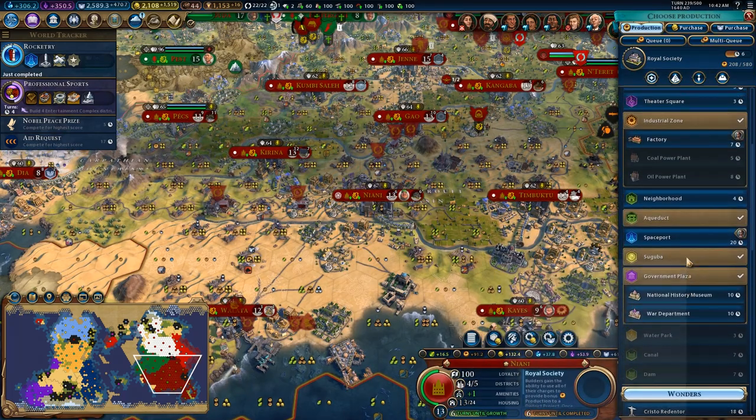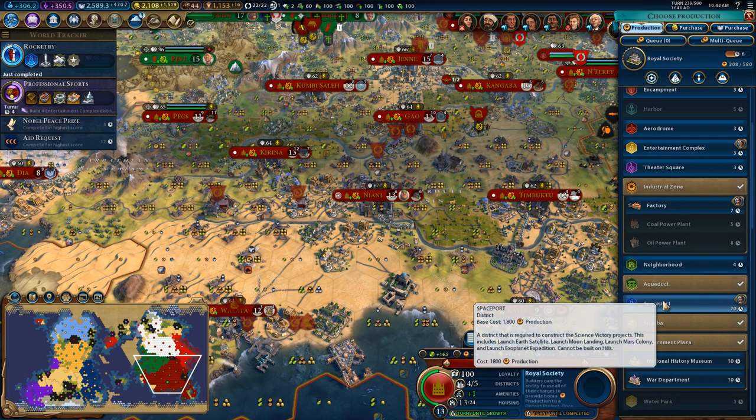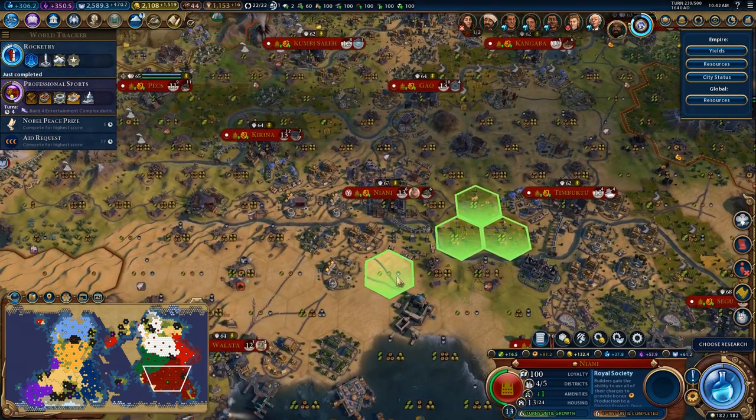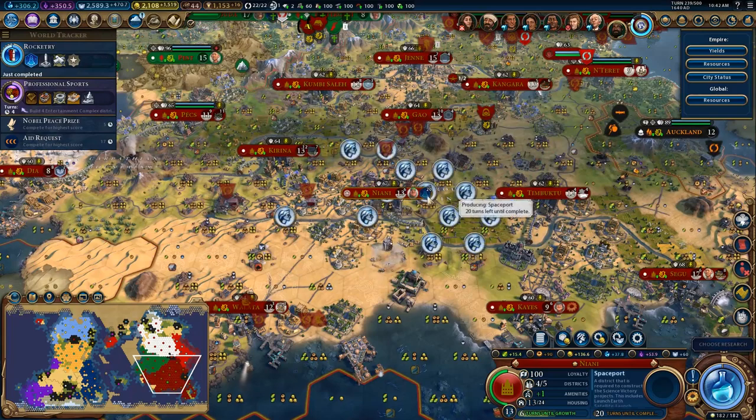Now we could hard build a spaceport. Take us 20 turns. Sure, let's do it. Let's hard build a spaceport right there. I almost never hard build my spaceports. I almost always purchase them.